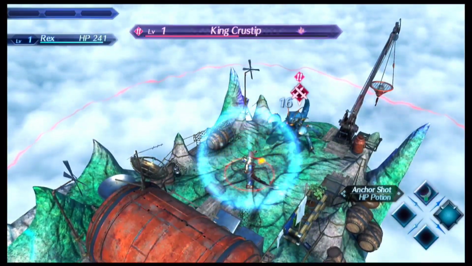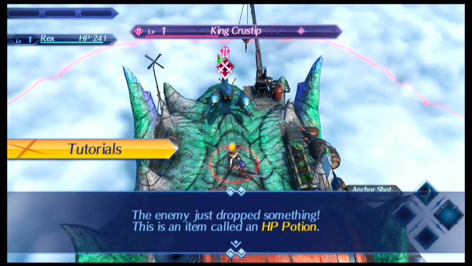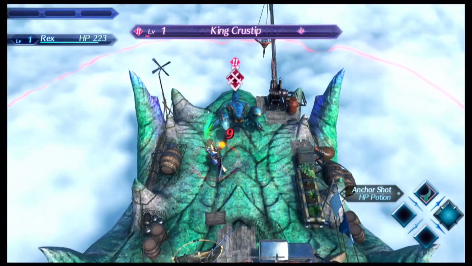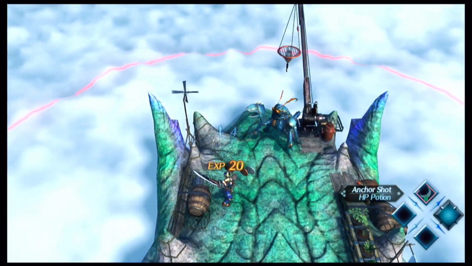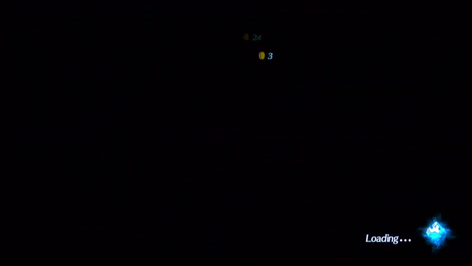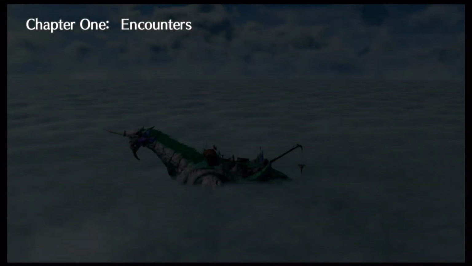Right now, Rex only has access to Anchor Shot, which does a little bit of damage, and spawns an HP potion on hit. HP potions heal a small amount of health, unless it's a bigger HP potion, which are usually gained through means we do not currently have access to. This fight isn't terribly hard, but that won't last very long, I promise.